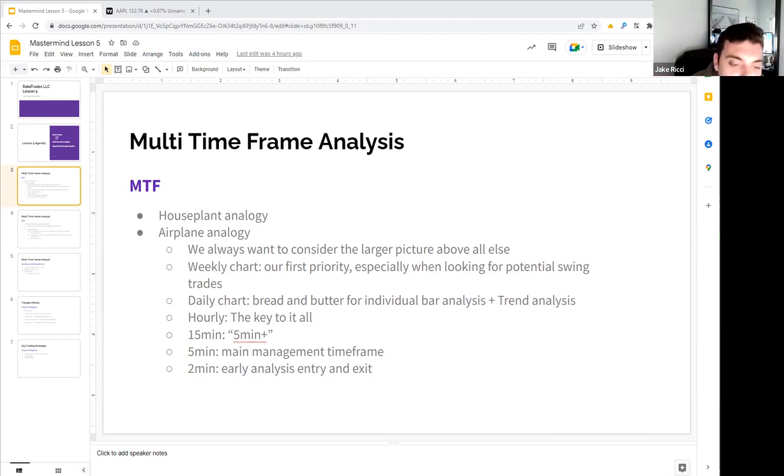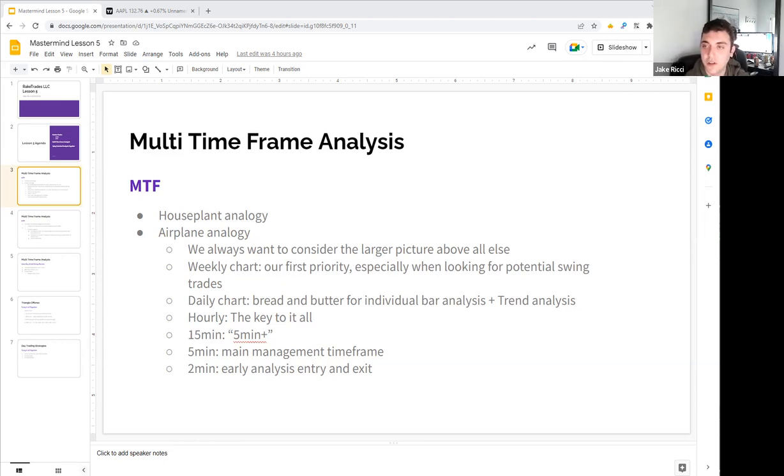All right, so then we'll go out to the 15-minute, and what I use that for the most is what I consider the 5-minute plus, right? The 5-minute is great for intraday trends and finding entries and exits, especially early in the morning, and managing positions. The 15-minute is great for intraday trend analysis. After the first hourly close, or especially the second hourly close of the day, most of the time we'll flip to the 15-minute chart to look for 15-minute buy and sell setups, because those will give us a little bit more credence, a little bit more weight than something like the 5-minute, right? So for me, the way I look at it, it's really the 5-minute plus. It's the 5-minute on steroids.